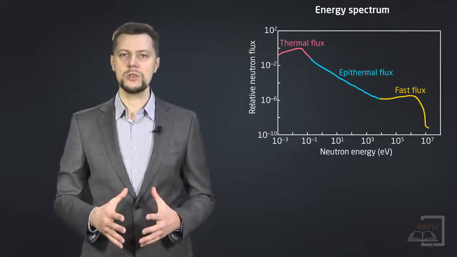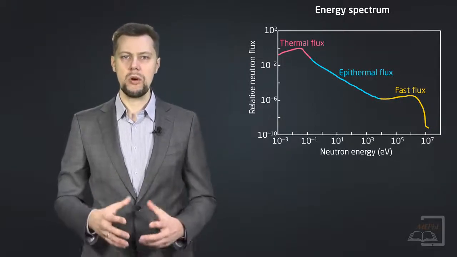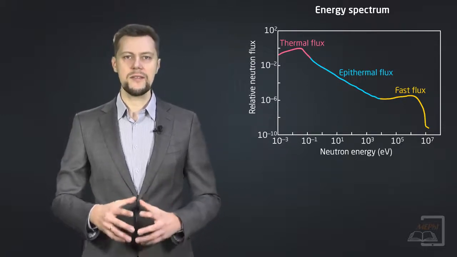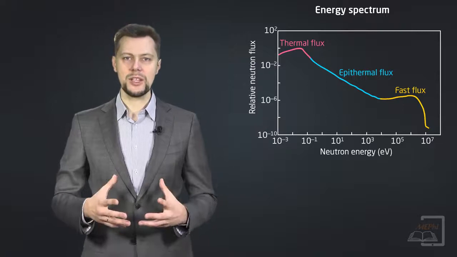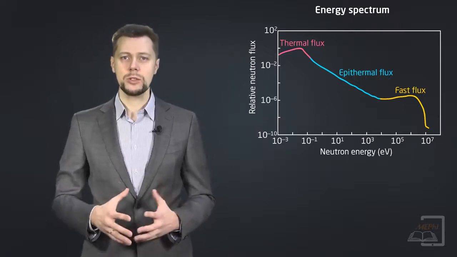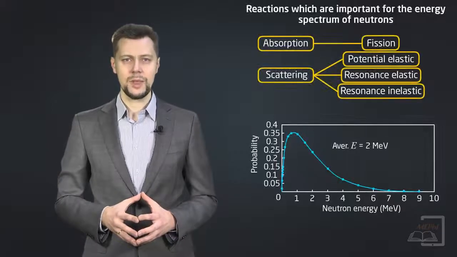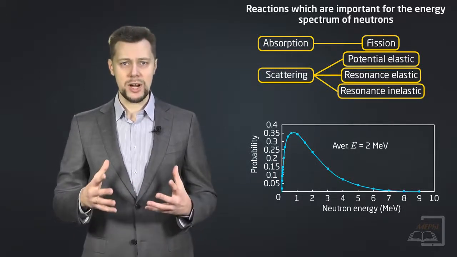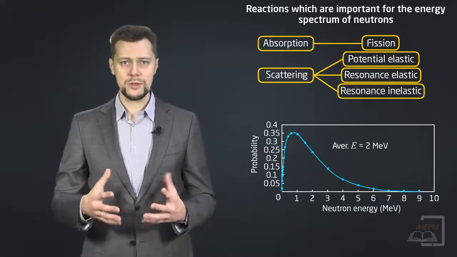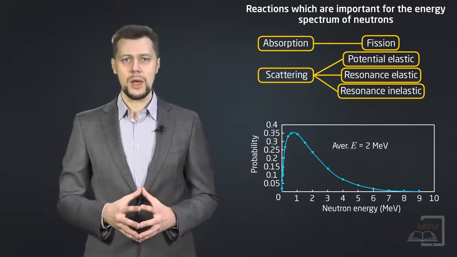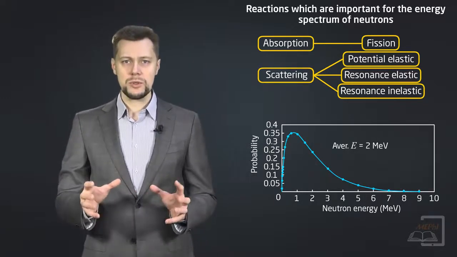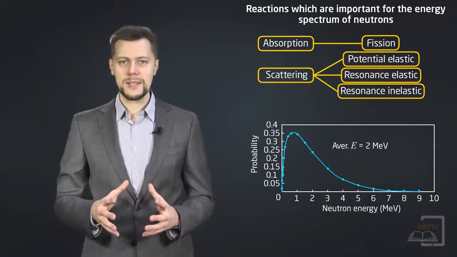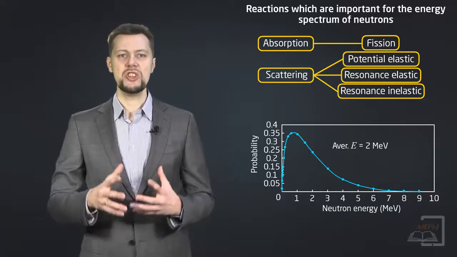In this part, we should consider the main laws of the neutron slowing down process. And the second, discover the dependency of neutron flux on energy. The last one is called neutron spectrum. How can we slow down the neutrons? Of course, by nuclear reaction, the interaction of neutrons with nuclei of the medium. We know two types of nuclear reaction, absorption and scattering. All these types have an influence on the neutron spectrum.